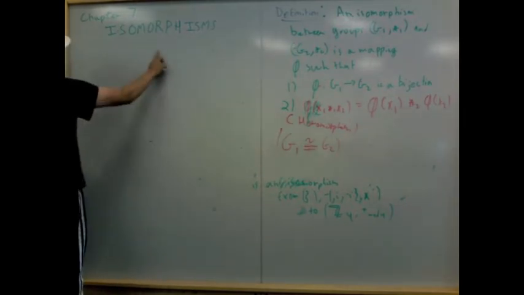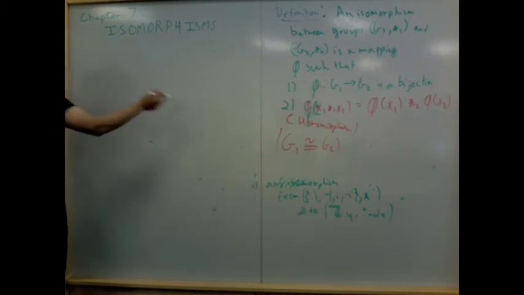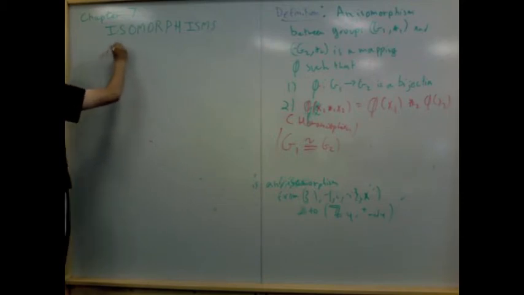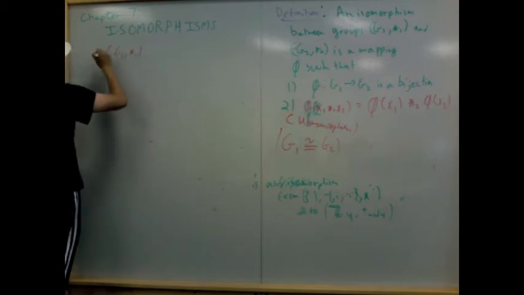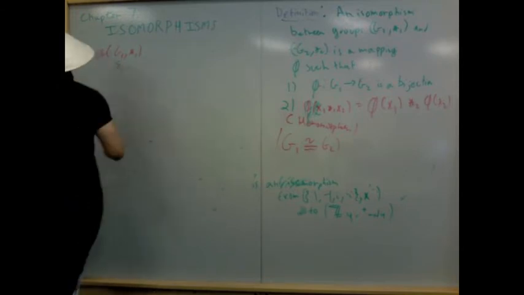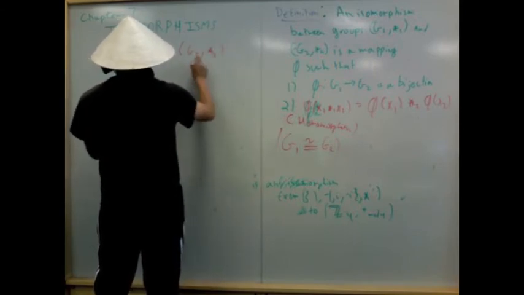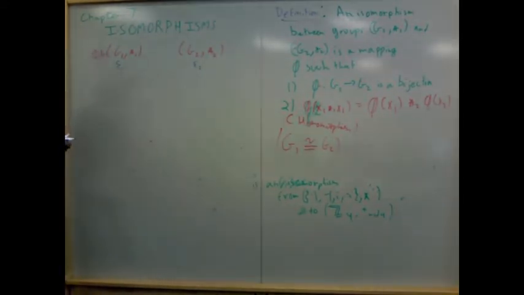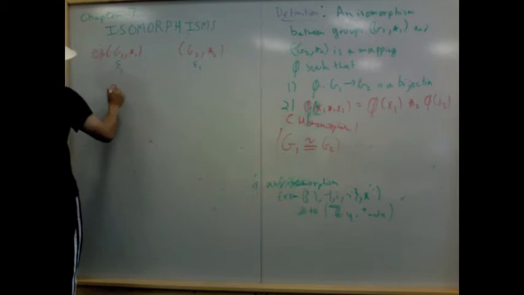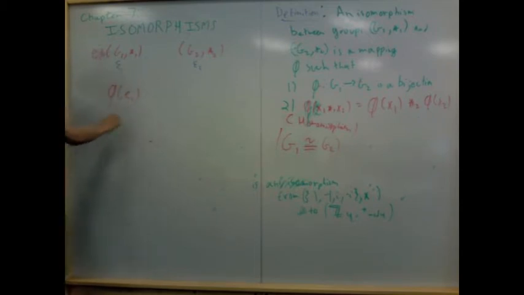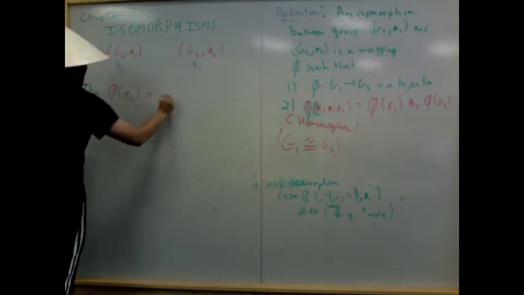So, just some very good properties. Inverses are preserved under isomorphisms. Given these two groups, G1 with star 1, and let e1 be the identity, and let's consider group G2 with star 2 and the identity e2. So phi of e1, I'm going to prove this, maps e1 to the identity of G2. And here's the proof.